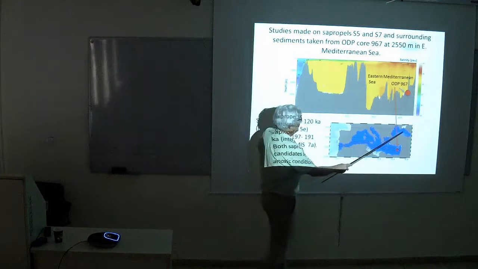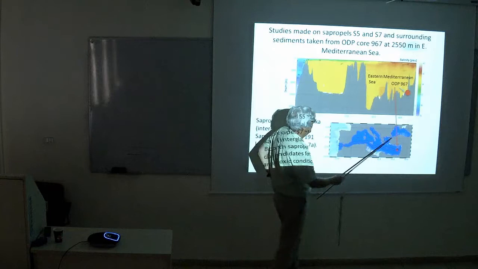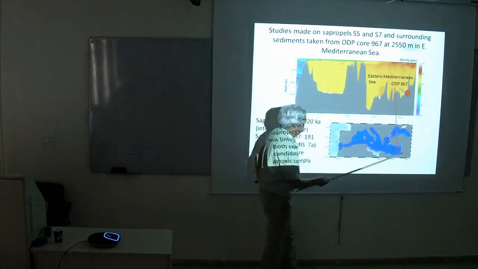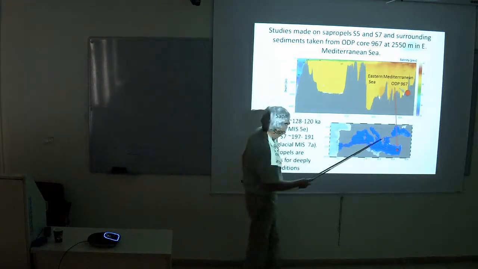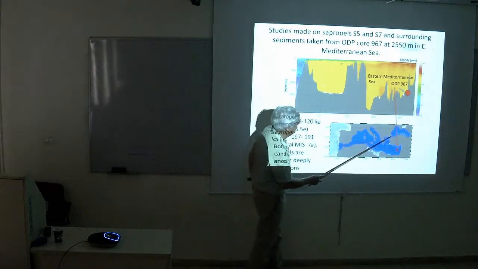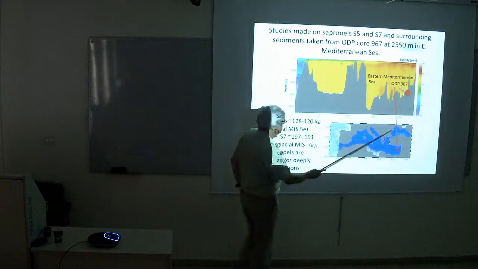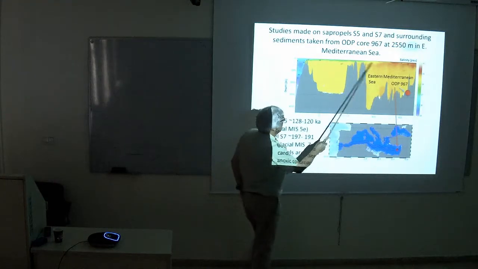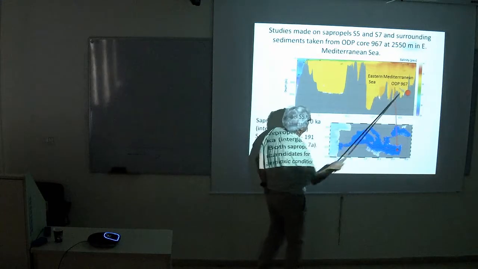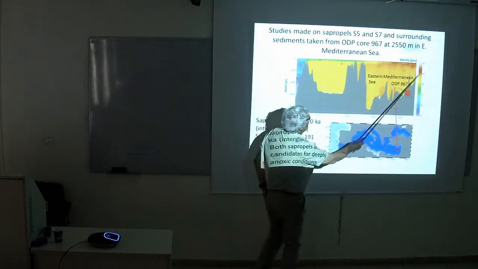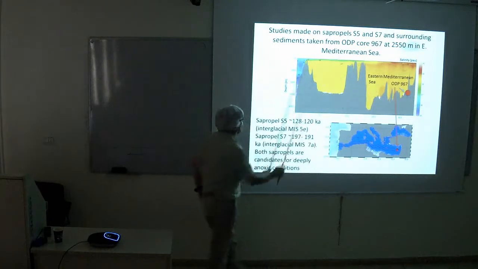Also, you'll see the Black Sea, where a lot of the data on euxinic deposition is obtained. It's almost a totally enclosed sea, with just a narrow passage into the Mediterranean at Istanbul. It is not like the Eastern Mediterranean, which is an open sea in a kind of semi-closed system situation.